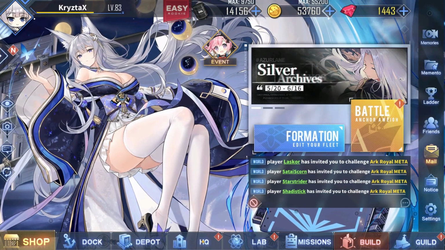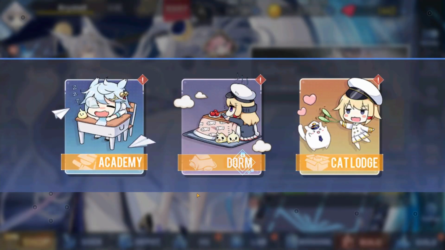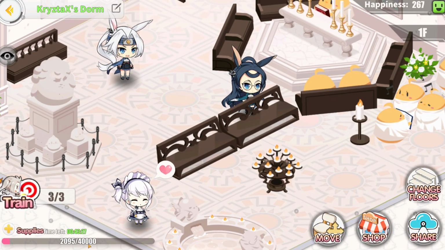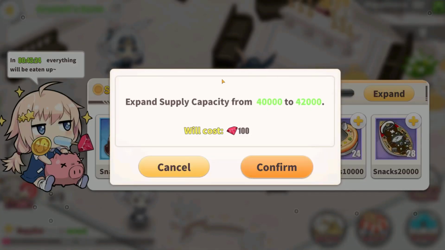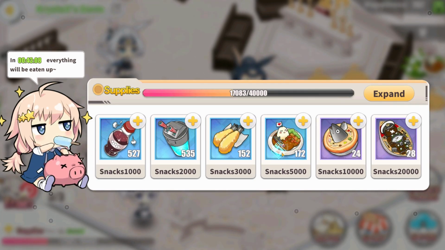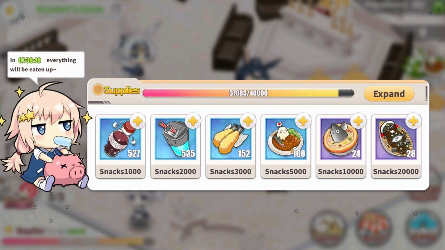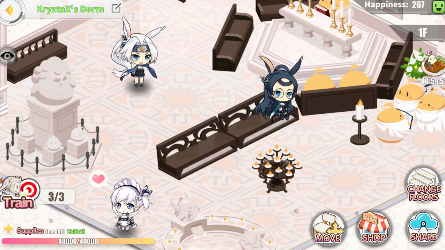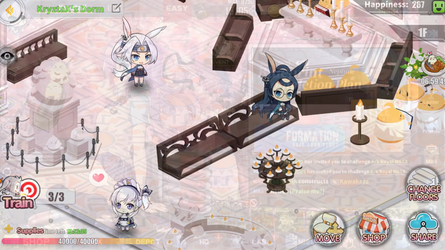Now, another quite pointless one, in my opinion, is over here in the dorm, and you can expand the supplies. It costs 100 gems to upgrade from 40,000 to 42,000 storage for your food, and that isn't really useful, as if you have 3 ships and you fill it all the way up, there we go, then that will last for 14 hours, which is quite a lot of time.